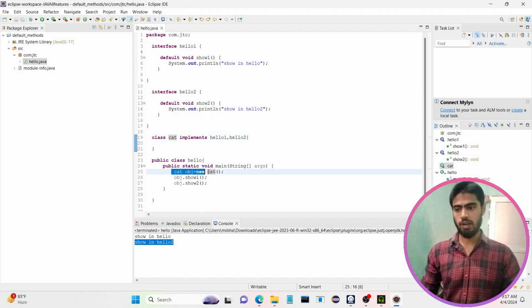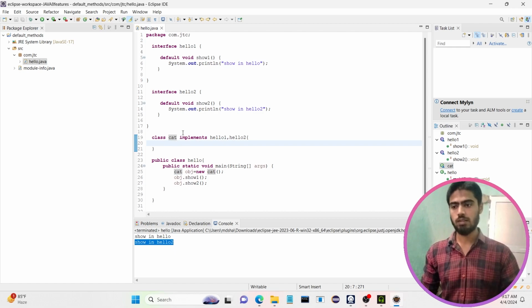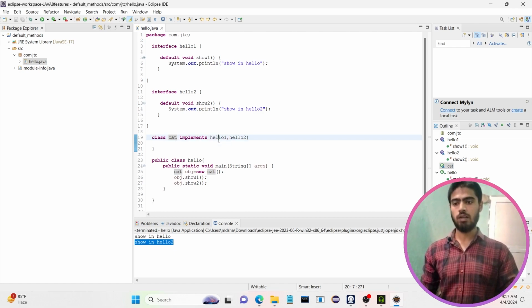We are creating a cat class object, a cat class instance, and with this object we are accessing these two methods that are available in this cat class, that are getting inherited from these two interfaces.